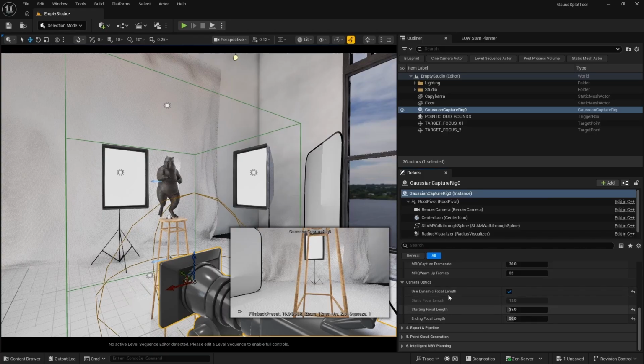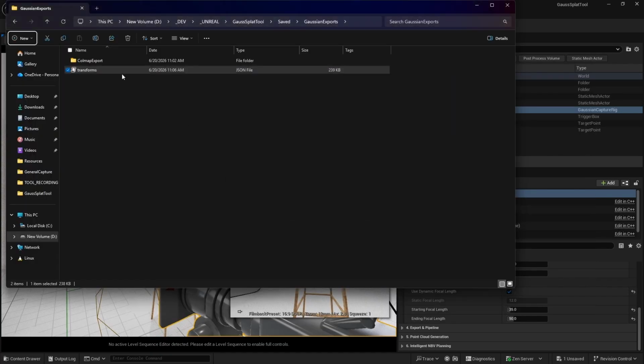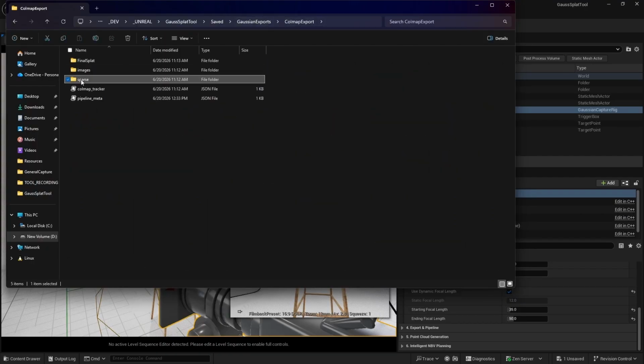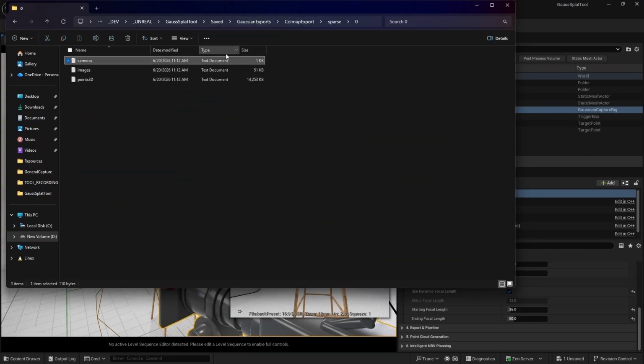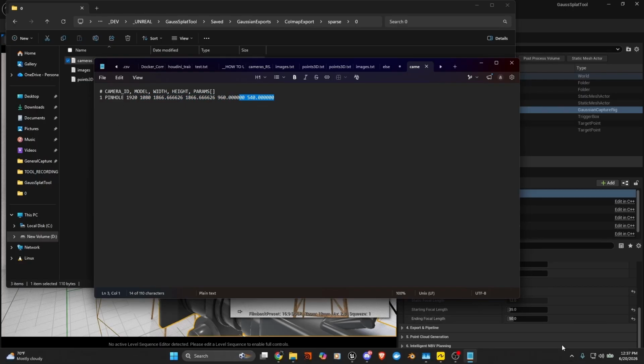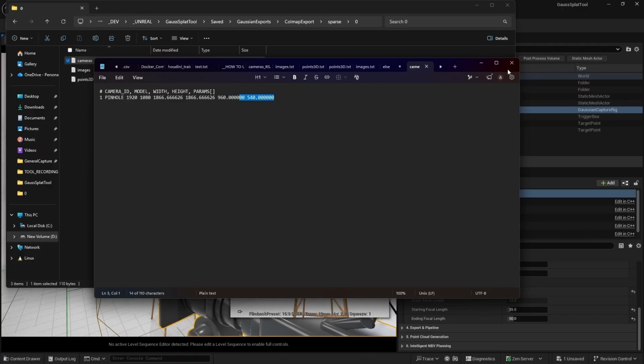And when you have this option, the column of data that we output here in the sparse folder, in the cameras here, you see you only have one camera ID because it's only using the static focal length. If we have dynamic focal lengths, these will change. So if we have a 35, we have a camera ID that attaches a 35 camera with its parameters, and at 50, it does the same.